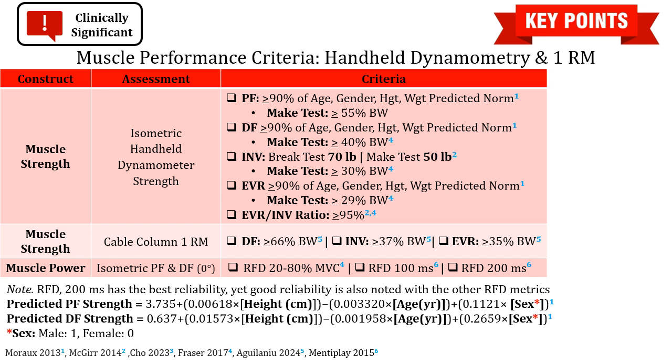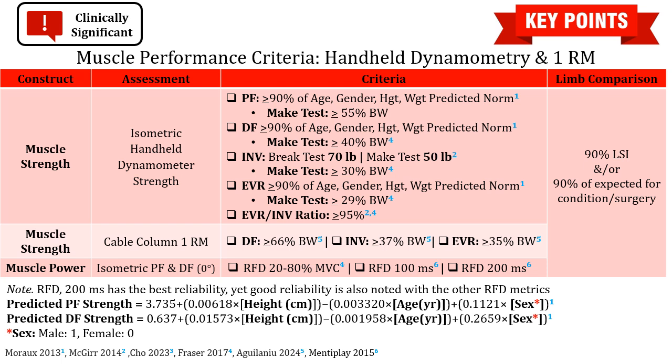And then muscle power: again, you're going to need a fixated dynamometer with a force time curve and an ample sampling rate of at least 100 hertz. That's taking one sample for every 100th of a second, which would be the ideal. Then you can get your rate of force development at the different time intervals as well as at different percentages of max volitional contraction, at 20 and 80%.